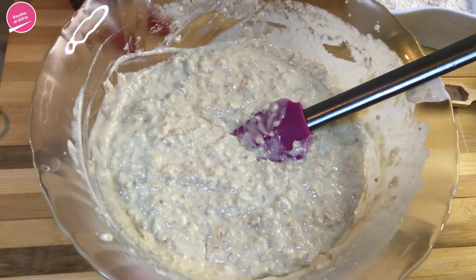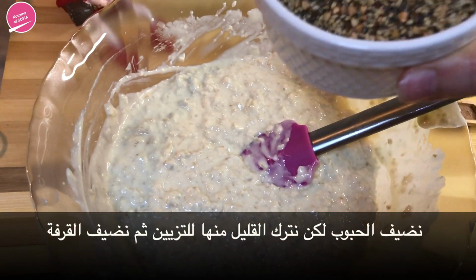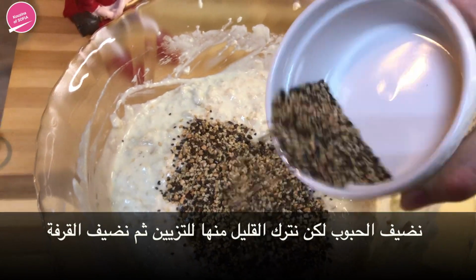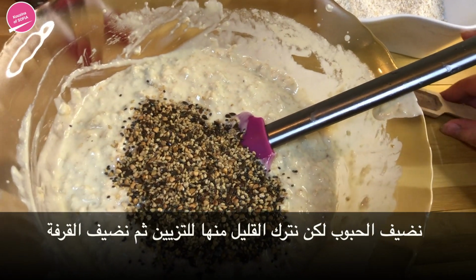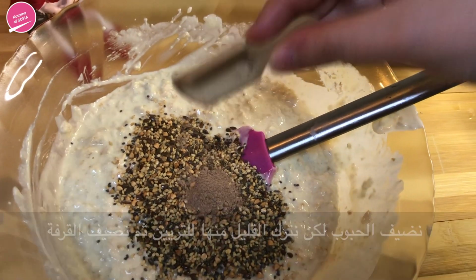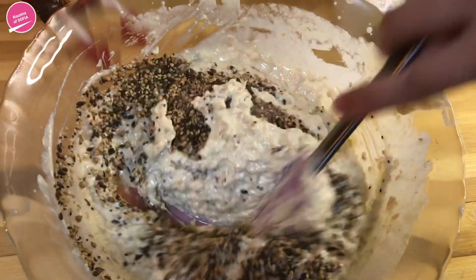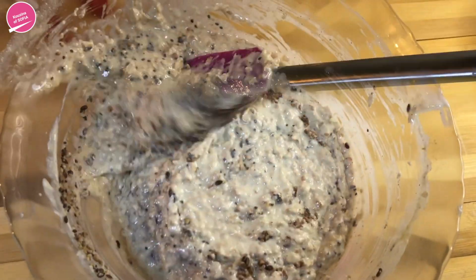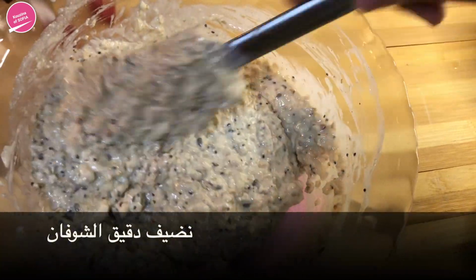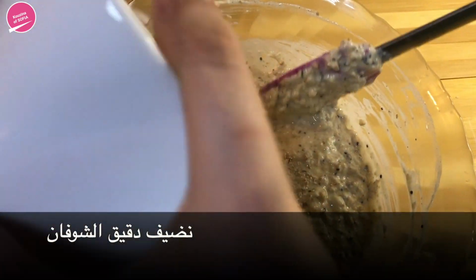But now we're going to add in the seeds. But we're going to leave a little bit for garnish, or like just to put on top. I'm just going to leave about this much, I think. And we'll add in the cinnamon as well. This is about half a teaspoon. And we're going to mix again. So once I've mixed everything in, the cinnamon has made it smell so good. We're going to slowly add in the blended oats, or the oat flour, I guess you can call it.